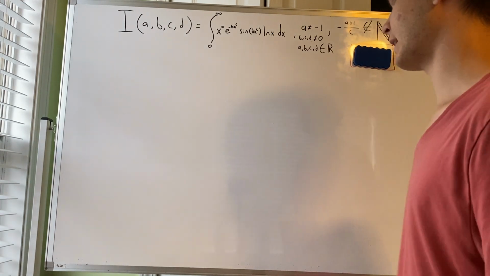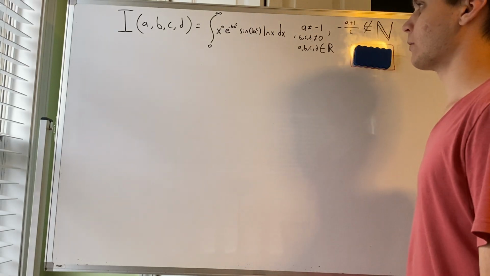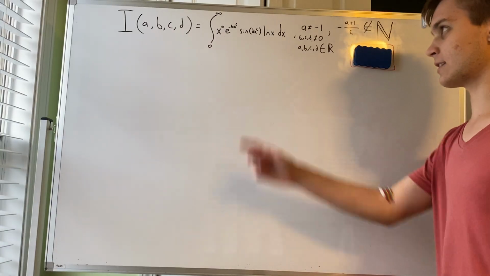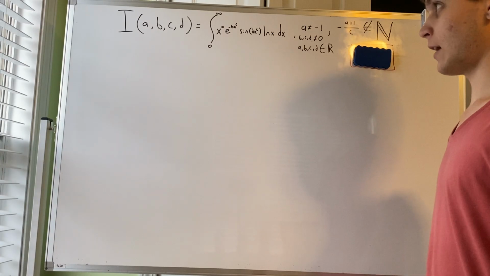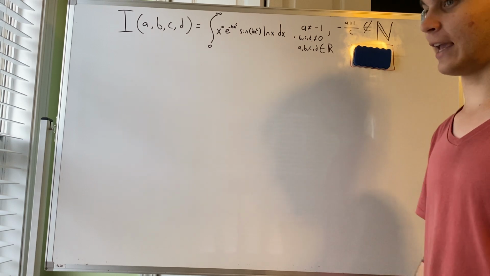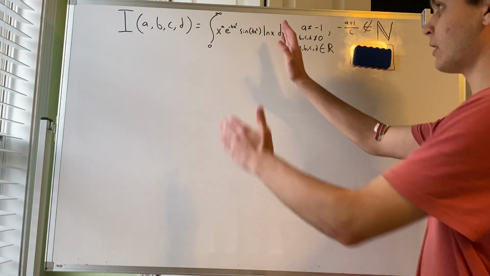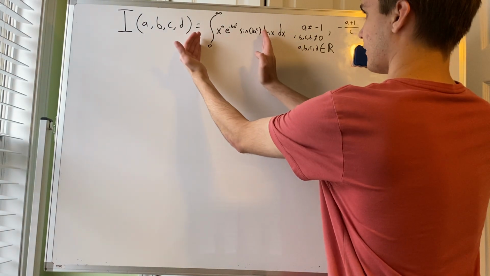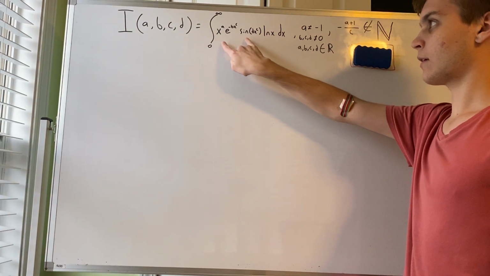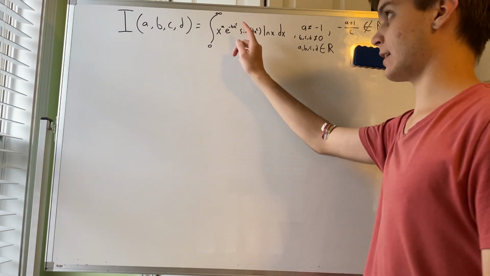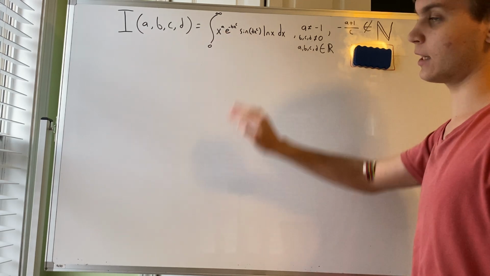So yeah. Anyway, now let's discuss how to approach this. The first thing that stands out is this ln x, because it's sort of free of any parameters. It's just there. And the first thing we should think about is, can we just get rid of it? Which, of course, we can, because if we look at just this integral, if we ignore the ln x, scoot the dx back in, this integral right here, if we took that and differentiated it with respect to a, we'd get x to the a for that term. So everything would stay the same, but then we'd throw in an ln x.